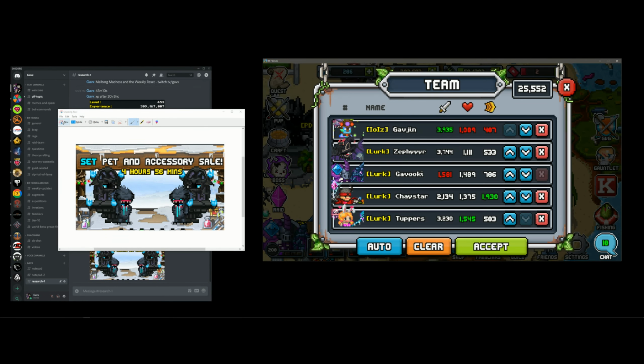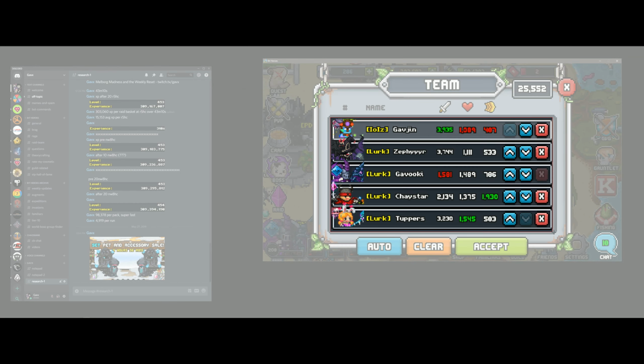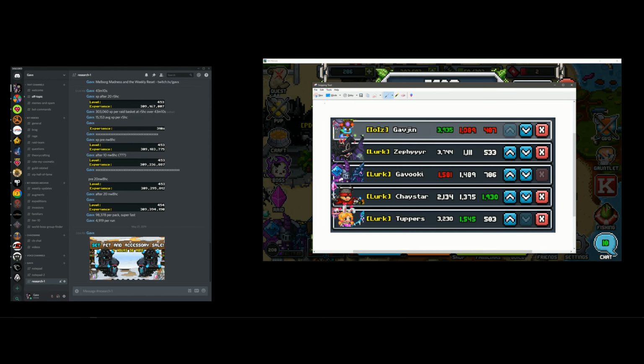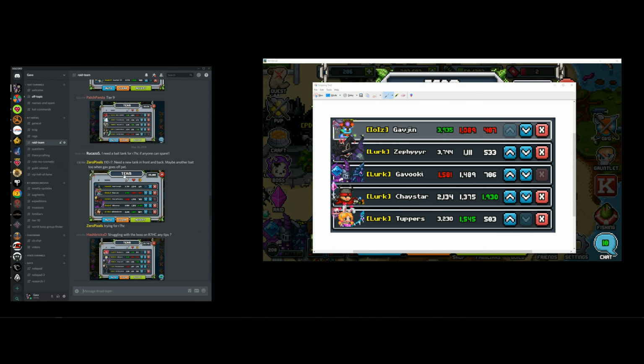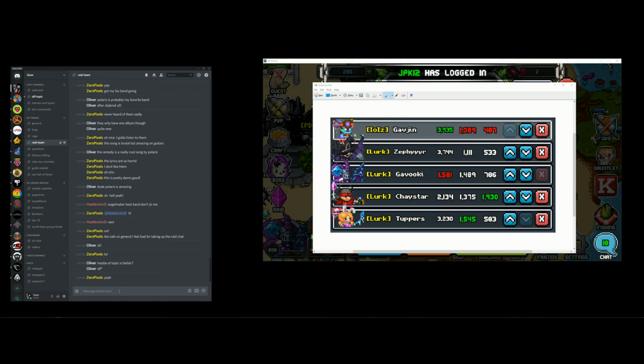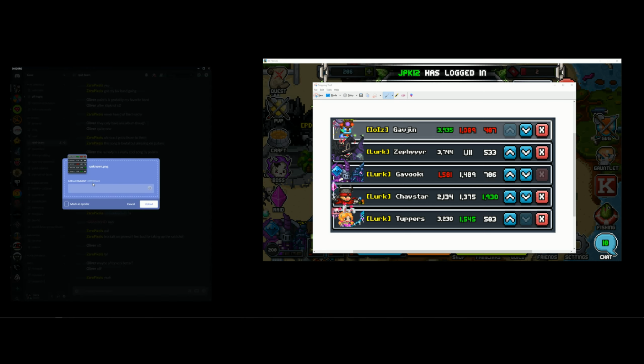So I'll do exactly that. Go to your raid team, snip it, it doesn't have to be fancy. Cut, paste, and say, hey, Gavx is a noob. He's a horrible player. His stats are bad. Can somebody else help me out and replace him? And this is how you do it.